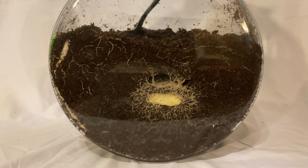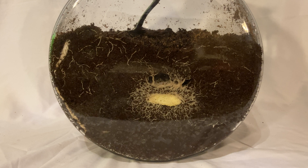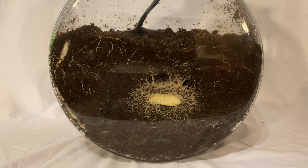Fish also love white worms — I've never really seen a fish turn their nose up at a white worm. So when it comes to breeding and conditioning, there's really nothing better than white worms. They are also robust to a wide range of temperatures. There's a lot of misleading information out there about white worms and their temperature requirements. They sit in my garage year-round, and I've had cultures with ice starting to cover the top of them, and in the summertime I've had temperatures reaching into the 80s — so again, very robust to a wide range of temperatures.